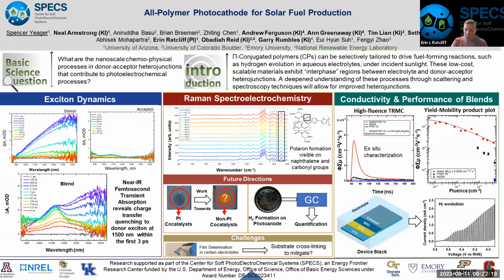So this is Spencer's poster, and he will be presenting about the work on the center of the all polymer photocathodes for hydrogen. We have a couple of different pieces on here. From NREL, we've seen some initial transient absorption measurements of the donor and the acceptor. This is a PCE10 donor polymer, and the acceptor here is N2200, and the change in those dynamics when they're blended together. I believe it's been exposed to water, so it's not a perfectly dry, solid state film, but it's also not sitting in water, I believe.